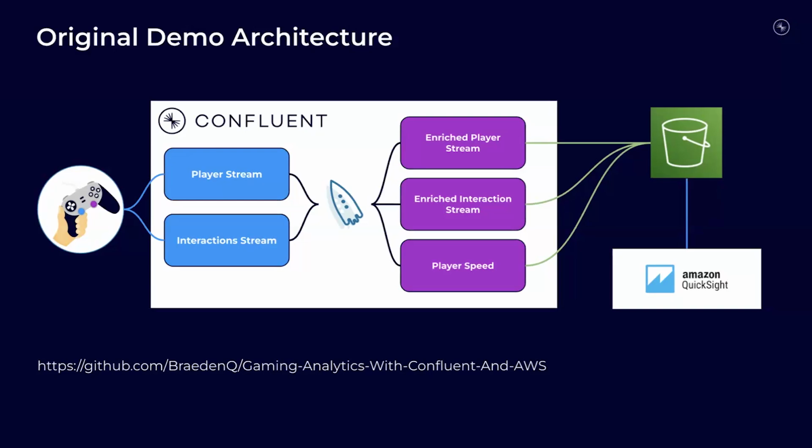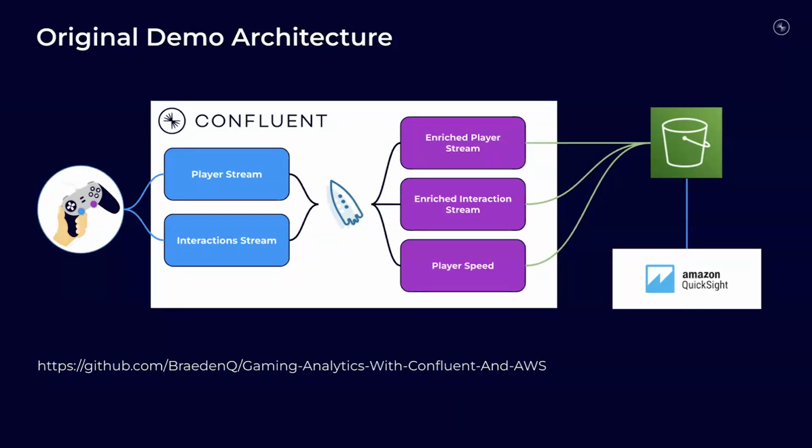This is a wonderful demo that originally was built to show how Confluent and some other technologies, in this particular instance Amazon QuickSight, demonstrate their viability in the gaming industry. If you go to this GitHub repo, which I encourage you to do, you'll see a quick description of what it's trying to do. It's called Pygame, a little Python-based game that runs locally, and it generates a bunch of events, simulating what you would expect in a real-world game. It generates a stream of information about players, and then a stream of information about interactions, or when two players meet.